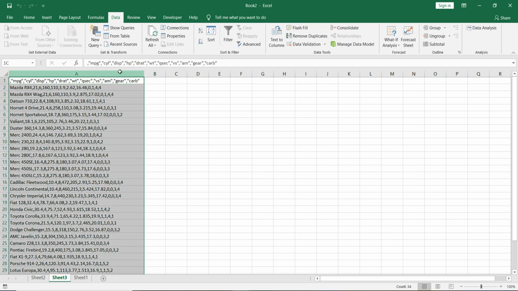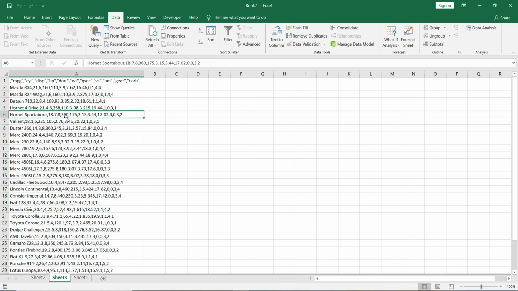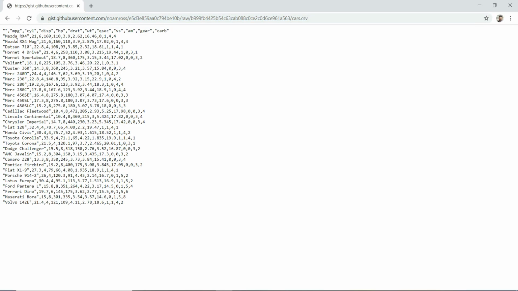Now, one of the major things is that you have imported the data, but you see it's a comma delimiter file. I'll show you on the web page. It's a comma delimiter file. See this, the first column here is blank, which means the car name is blank here. I know about this data, that's why I'm telling you this. But if somebody is new, they will be surprised at why it's blank.